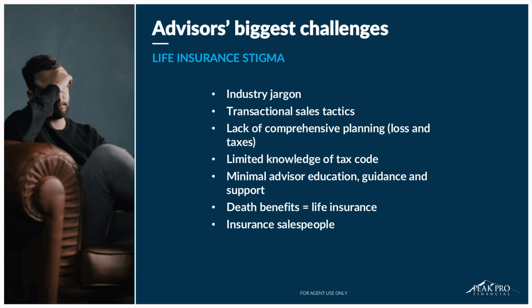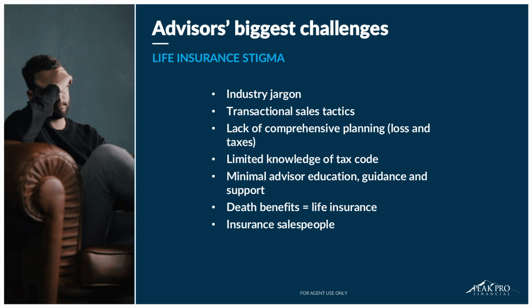We all kind of fall victim to this, whether it's the life insurance stigma, using industry jargon, or transactional sales tactics. I mean, you are in an uphill battle against people just due to their limited knowledge of life insurance versus tax code. The big problem that we see here at Peak Pro Financial is the minimal education and guidance that is actually provided to financial advisors. And that means that a lot of times your information highway is fairly jacked up.